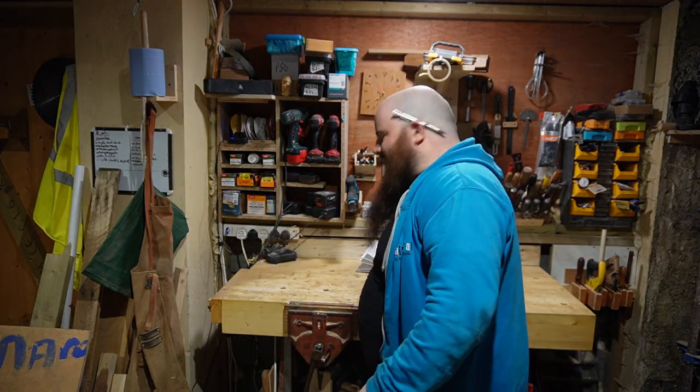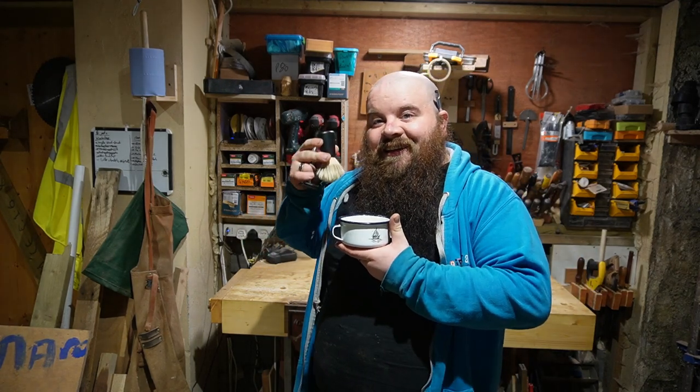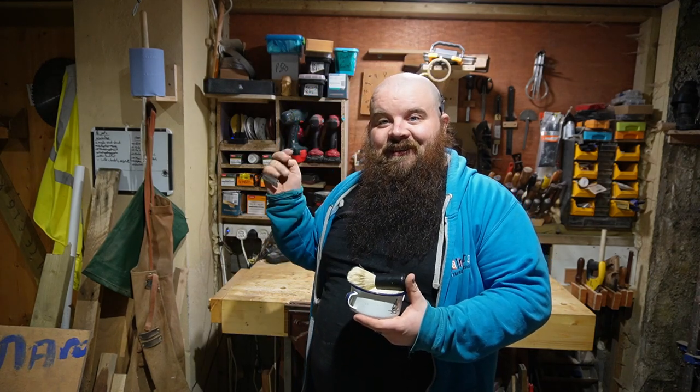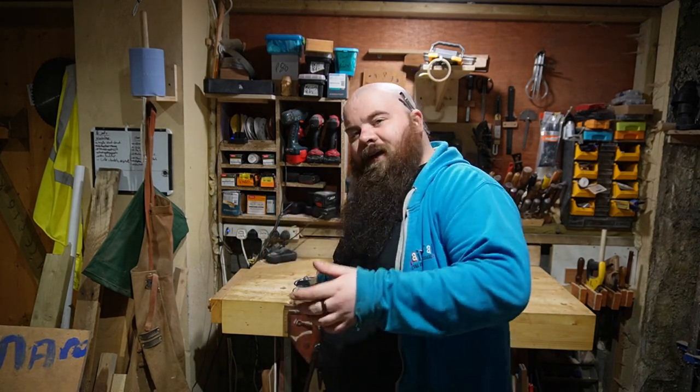But anyway, I'm going to make myself one. So, I'm going to make myself a stand for my shaving equipment. Don't worry, it's not for this magnificent baby. It's for here. But to do that, seeing as the time of the year, I'm going to need a little bit of Christmas magic.